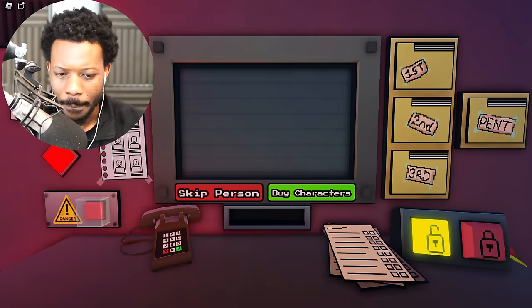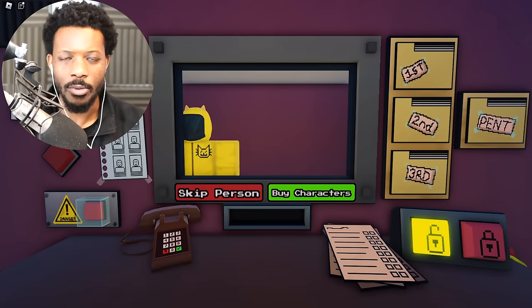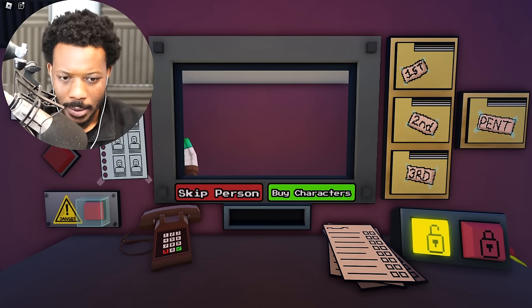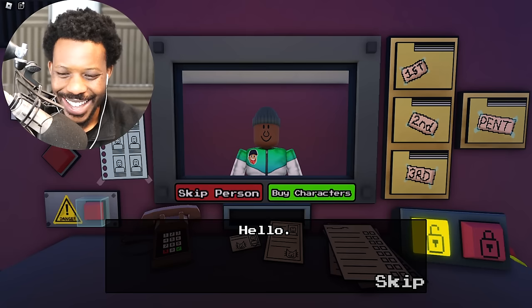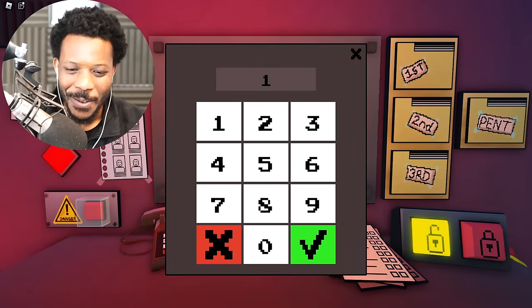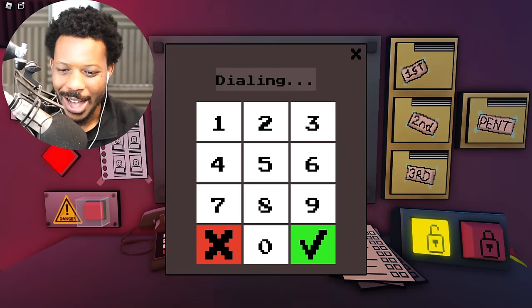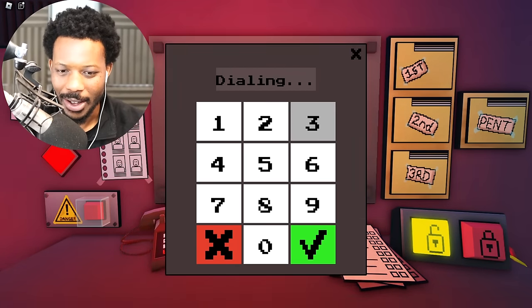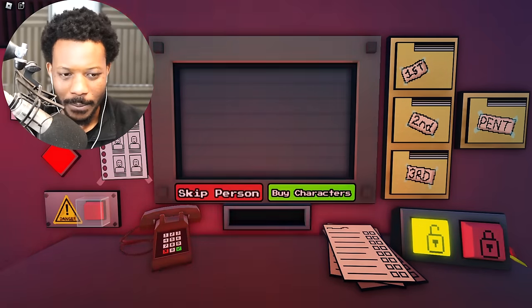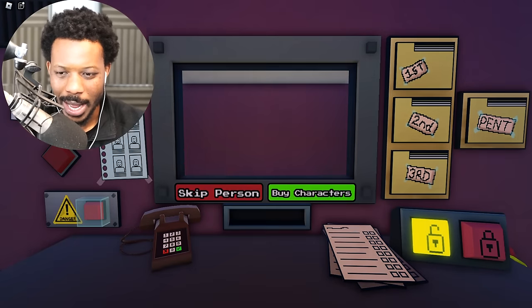Yep, lock it down. I wonder what happens if you get the wrong one. I guess if you do the wrong one, then the Robloxians get killed. Lock it down. That's not you. I don't even need to look any further. I don't need to check your ID. All right. Yep. Lock it down. Look at that. We're not letting no killers through.